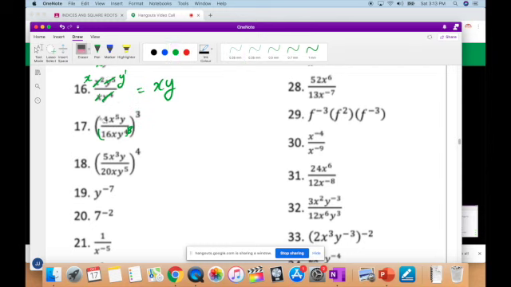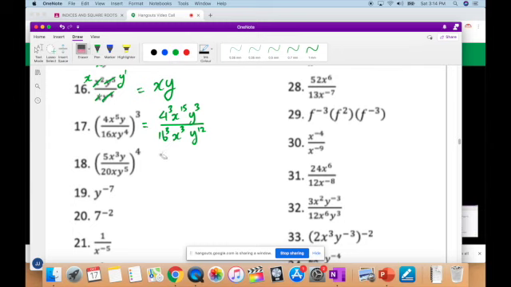So that means that 3 is going to be multiplied by everything inside of here. So that is 4 to the 3, and then x to the 15, y to the 3, all over 16 to the 3, x to the 3, y to the 4 times 3. 4 3s are 12, right? So what I'm going to get is, well, this 16 to the 3, 4 4s are 16, so that could actually be replaced by 4 squared to the power of 3, and 4 squared to the power of 3, 3 2s are 6, is 4 to the 6th.